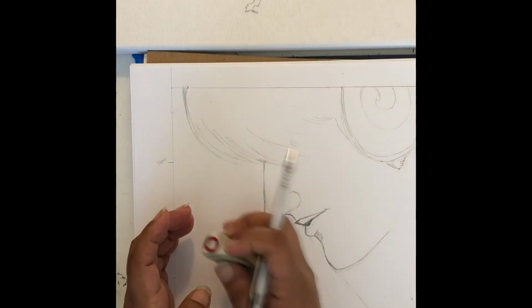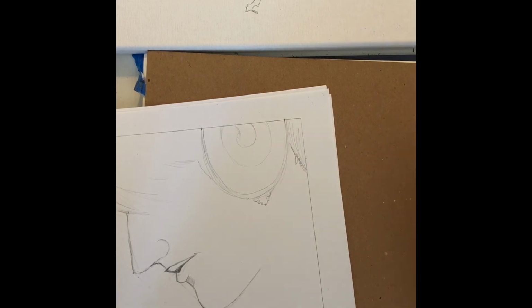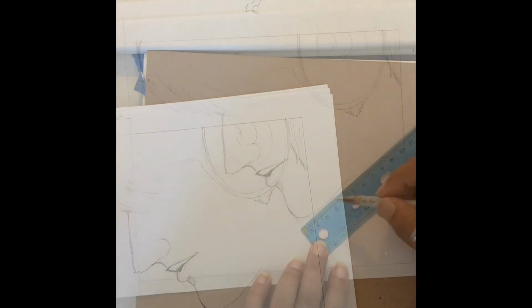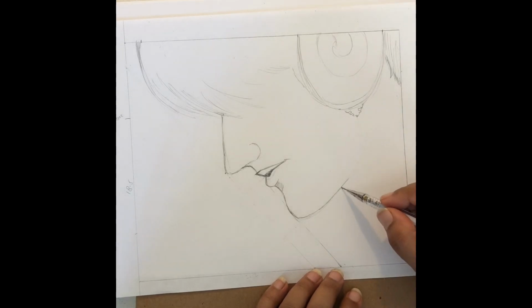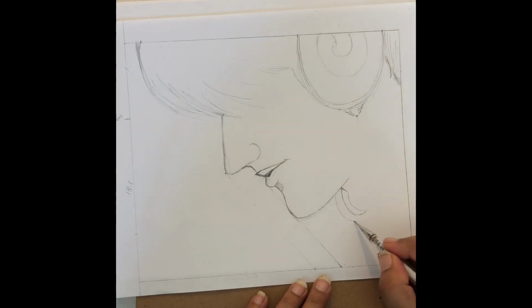Now we do not need this guideline. In this corner, you can just draw this back hair over here. When we are going to sketch, you can create that time, or you can just draw the way you did over here, same thing. It's between 4 and 5. You can say 4.5 if you want. And then from here we are going to draw the t-shirt or neckline. So what we have to do, we have to make one curve over here and this V-shape curve, another. So you have to connect this part.